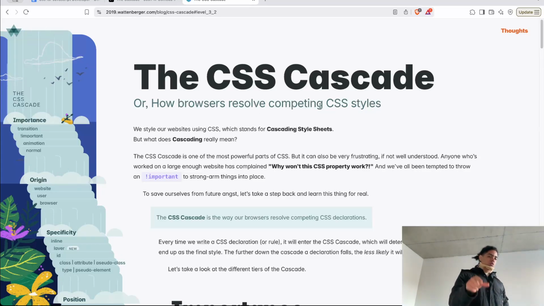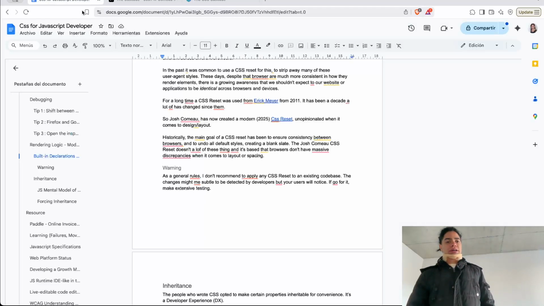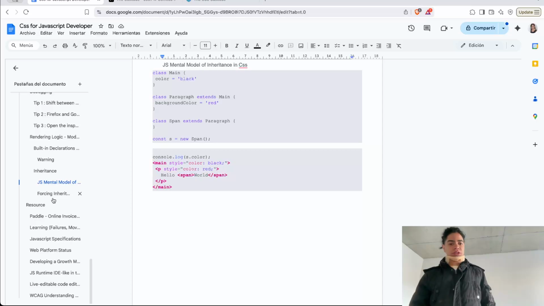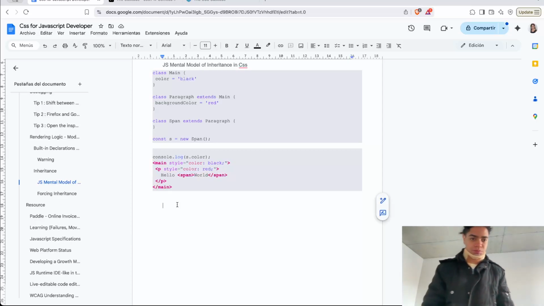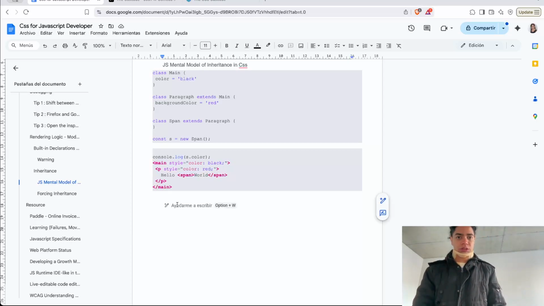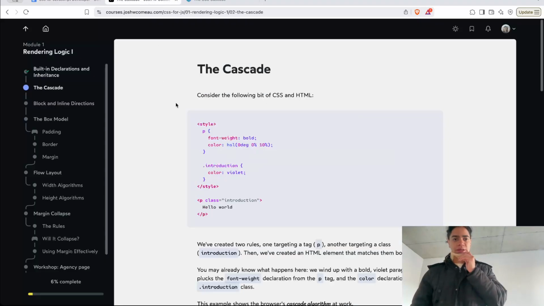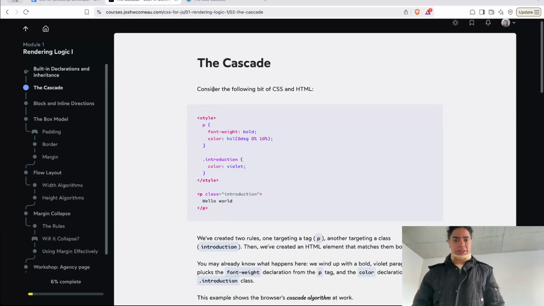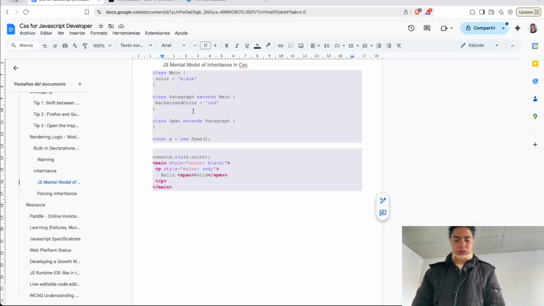This is the reason why we hit the brakes a little bit, to at least understand that. And I know that the rendering logic, the cascade is here. Okay, so this is the cascade.